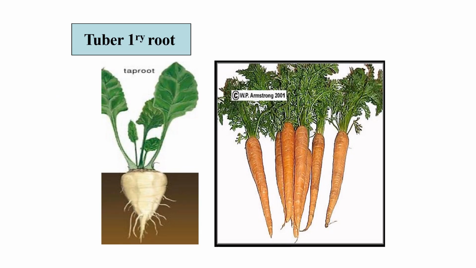For examples of tuberous primary root, we use two common plants we use every day in our kitchen. They are typically tuberous primary roots, such as carrot and radish. Usually, as you know, carrot is a root, and its type is tuberous primary root. It's swollen, not very thin, due to the presence of nutrients inside it, such as starch and others, and it is the same with radish. And we can see here, this is the primary tuberous root. It's swollen, and the other smaller ones are the lateral or secondary roots. They are not swollen.